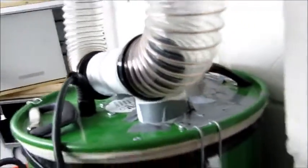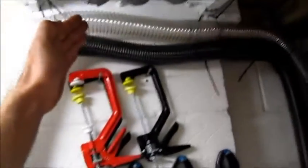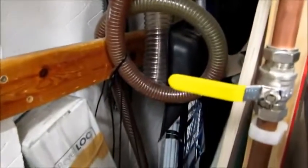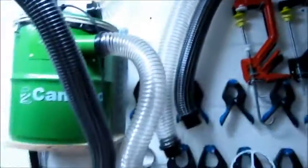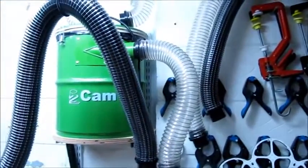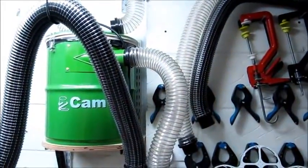Also, I've got some other hoses across my workshop which you may see just here, and these just terminate down at about waist level. One's terminating there and the other one's terminating here, and they're all to do with noise, and that's what we're going to cover now. So I'm going to reset the camera and I'll be back with you shortly.